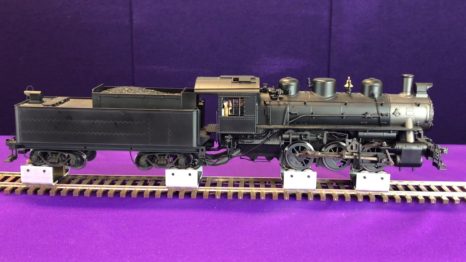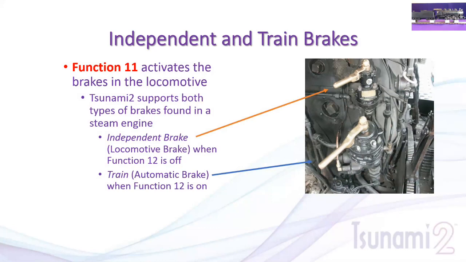Now the next up, we're going to talk about brakes. Now I know we've talked about this a lot. This is one of the really cool features that we built in as far as operation is concerned, but we'll cover it very briefly here. F11 activates our brakes. It basically turns our brakes on and off, just like it did in the original Tsunami and the Econami.